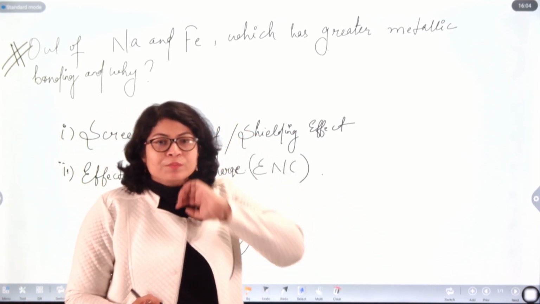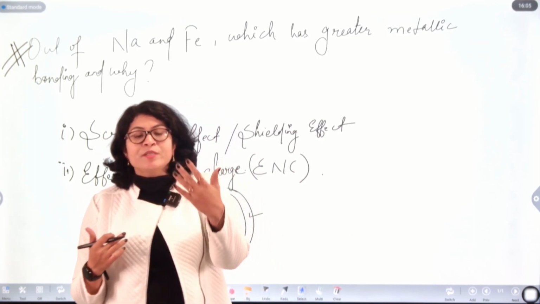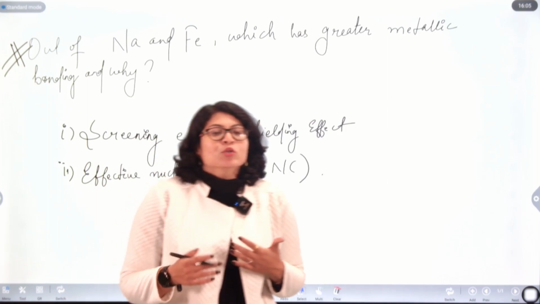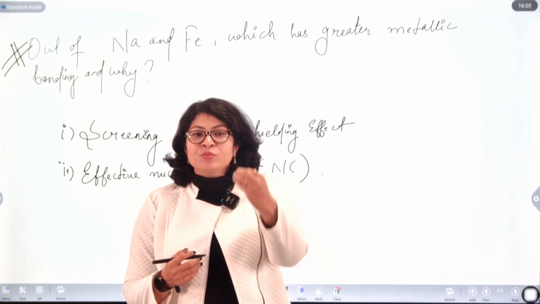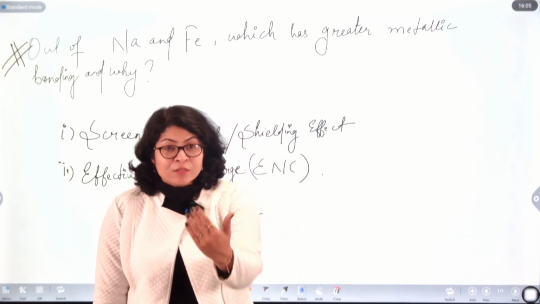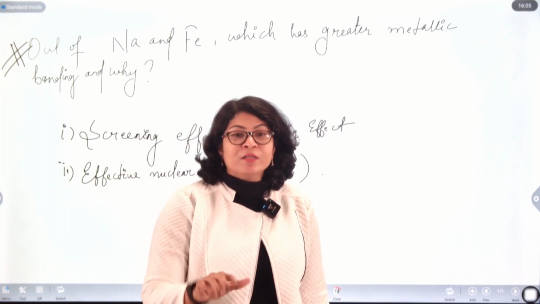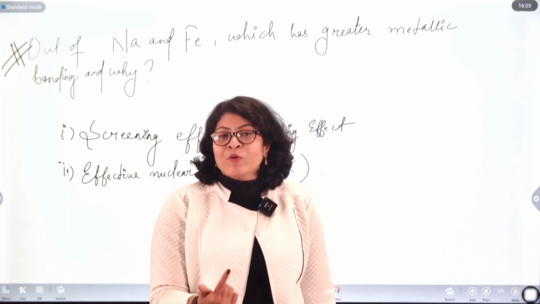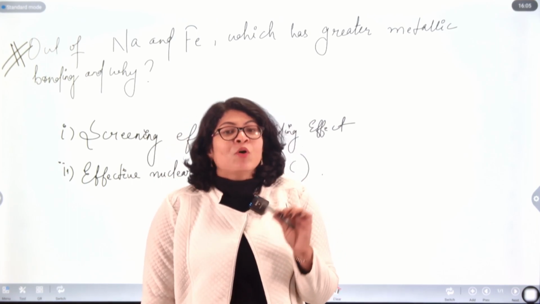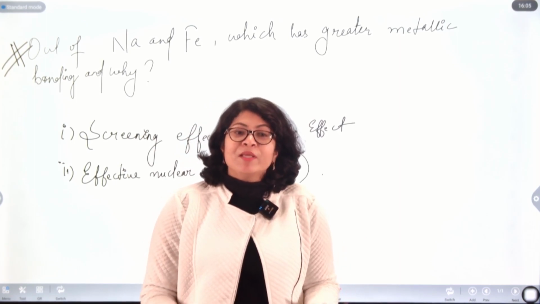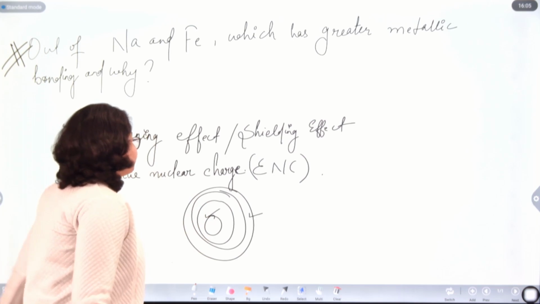Okay, so let us say I'm standing here, I have to reach a person standing at the other end. With what effectiveness or with what speed I am able to reach that person depends upon the path I have to cross, right? So if that path is full of hurdles, then it will be very difficult for me to reach the person at the other end, or my effectiveness for reaching the other person is comparatively hampered, right? Now relate that concept to atoms here.